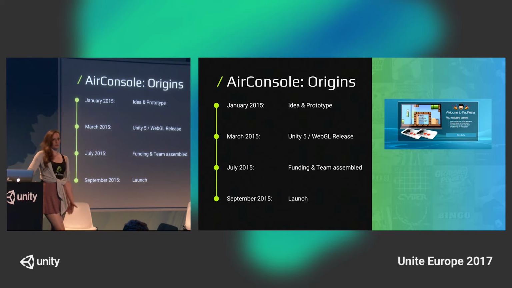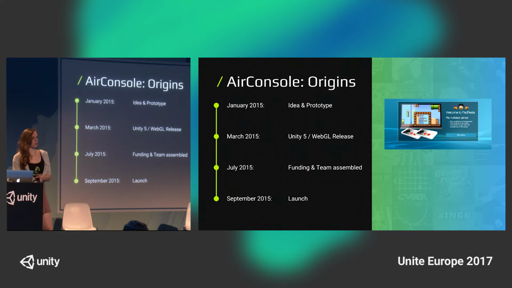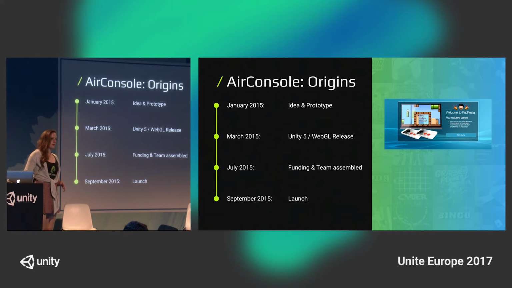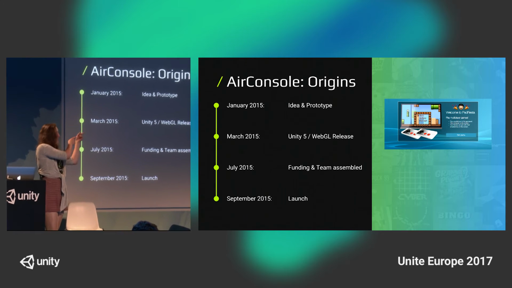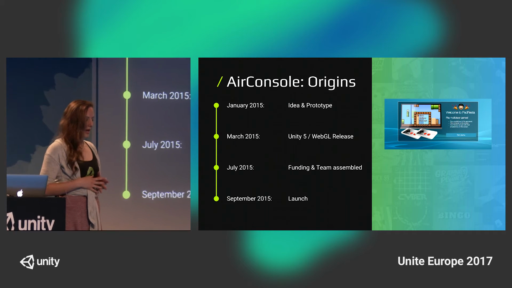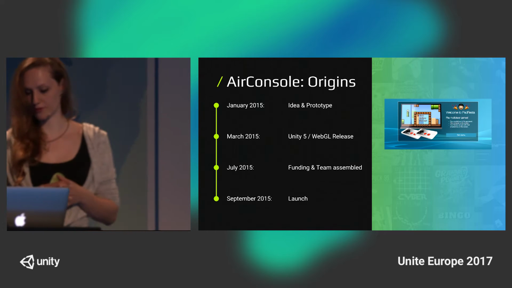But he is not a game developer. He comes from a computer science background and used to work at Google. But he did hear of Unity's announcement that WebGL would be a thing soon. And WebGL actually got released with Unity 5 in March 2015, exactly coinciding with the beginnings of AirConsole. And by July 2015, we had a team assembled, we had the funding for it, and we all started working together on creating these first games and creating the platform, redesigning it from that to what it was later, and we launched in September 2015.